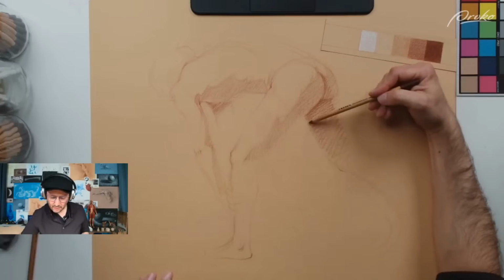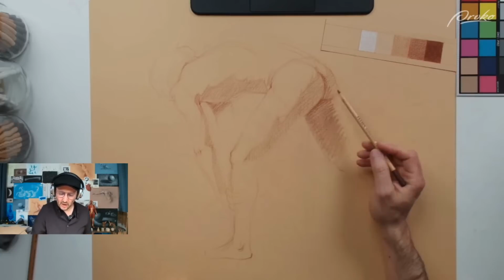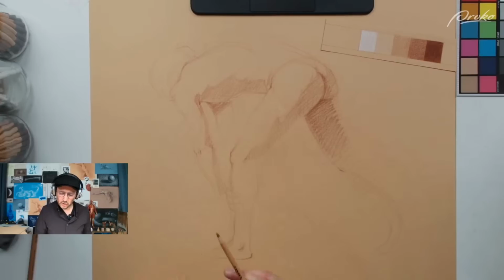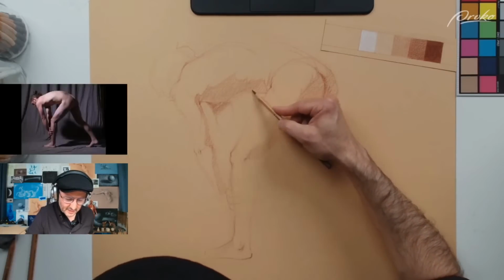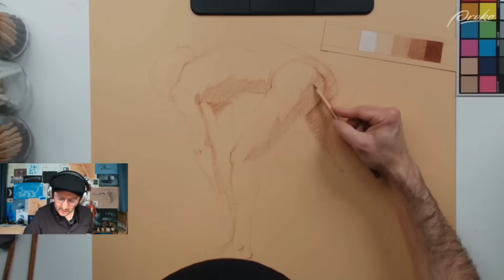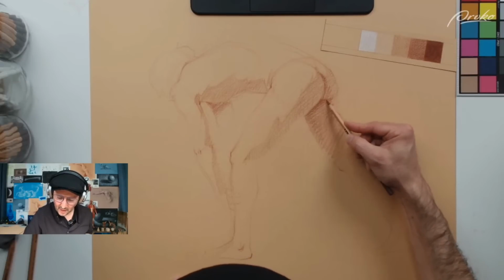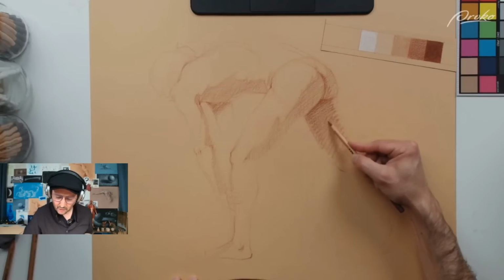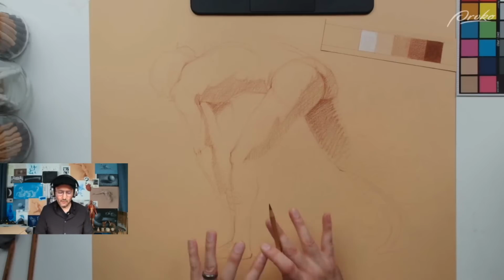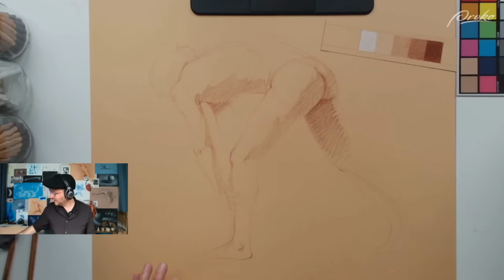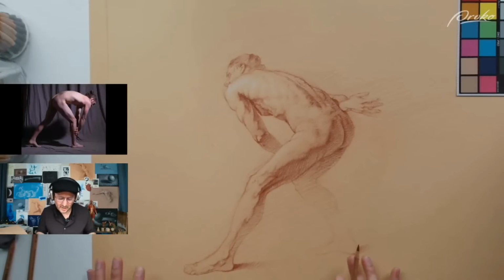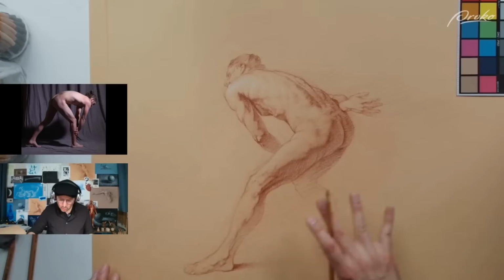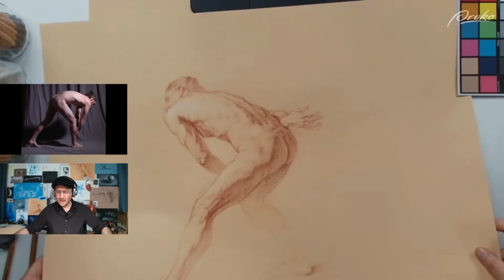So here we have the first two steps of the shading process. We first divided light from shadow using the line of termination. We darkened all shadows to a number 3 value, which is our reflected light value. And then we've darkened the cast shadow to a number 5 value. And again, these are rough values at this point. Every drawing that you've seen so far, these finished drawings, this is what they look like at the beginning stages. They're not amazing drawings. They eventually look like this, but at the beginning, they look rough.